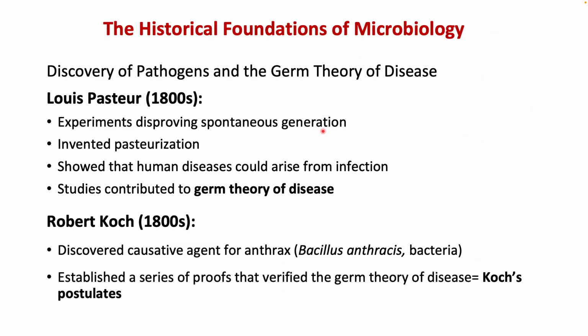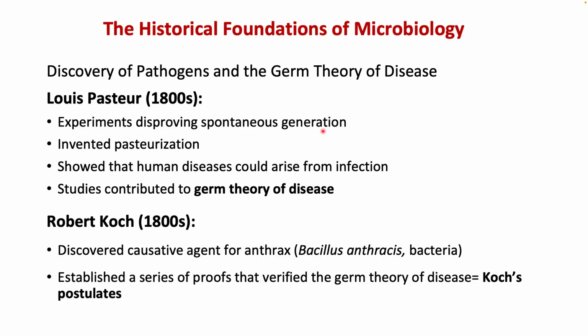Followed by that, Louis Pasteur experimented and disproved spontaneous generation. Basically, people thought something was being caused by something we don't know. He invented pasteurization and showed that human diseases could arise from infection. His studies contributed to the germ theory of disease. So now Pasteur was able to show there's something wrong, something is making us sick.